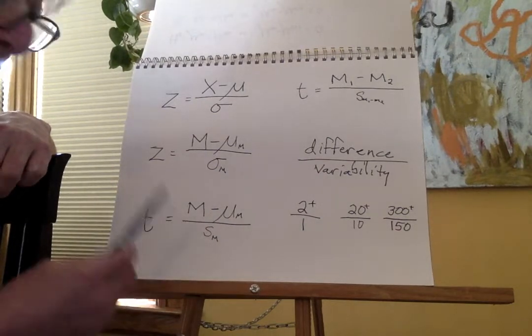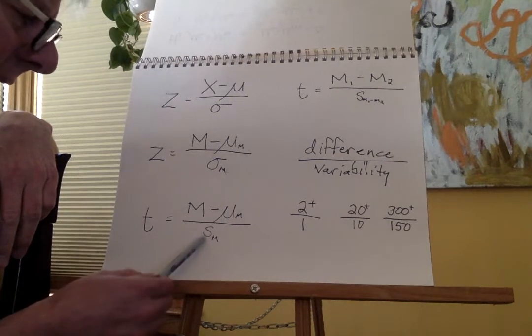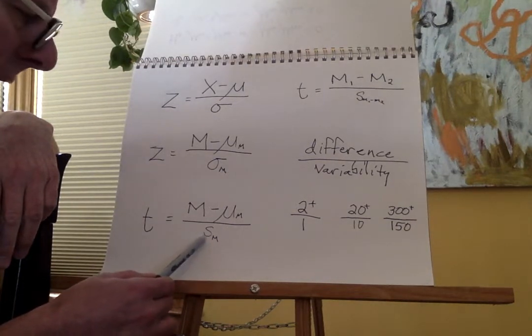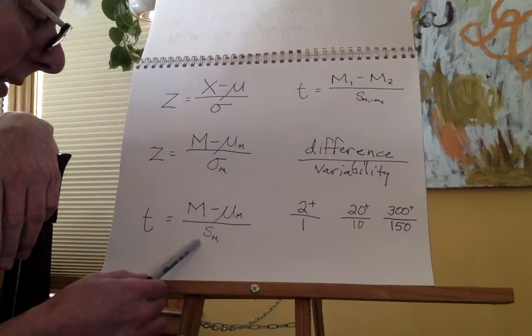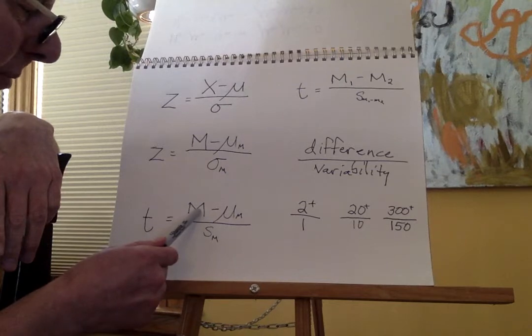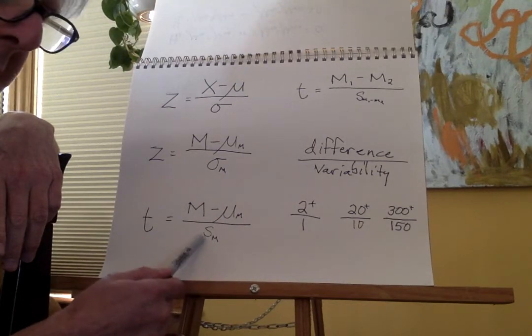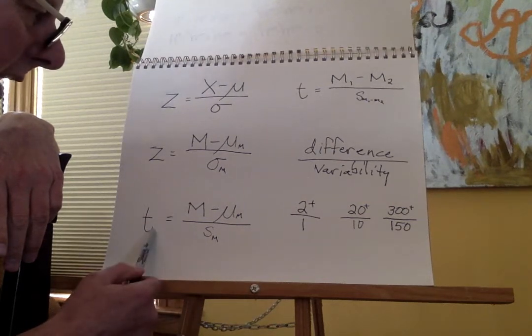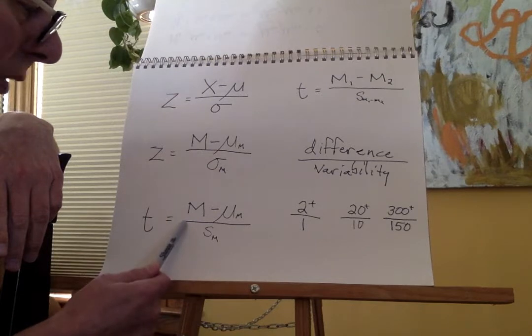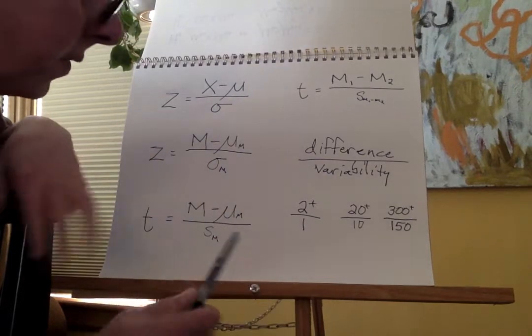And then we got to a situation where we had to make a guess at sigma and then finally get the standard error. This is a guessed standard error. That is, we made a guess at it. But we still have the sample mean compared to the mean of the sampling distribution, and now compare that to the variability. So this was our t-test, right? Same format for the formula. I just want people to see the similarity. I think it makes it easier when you see that.